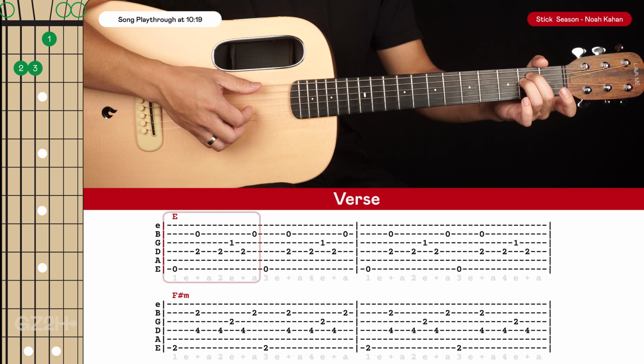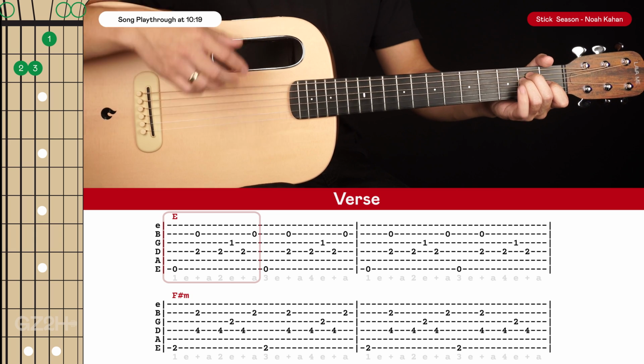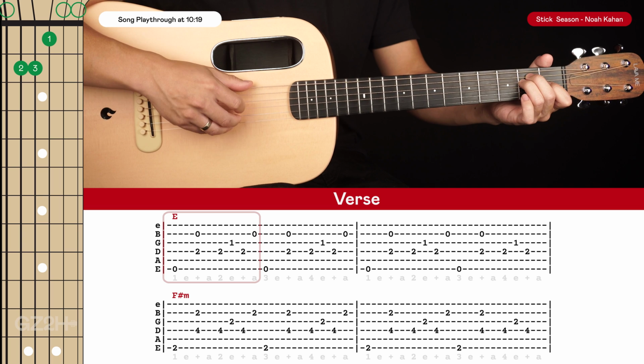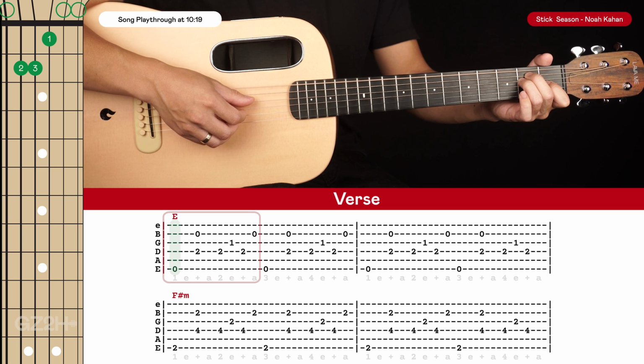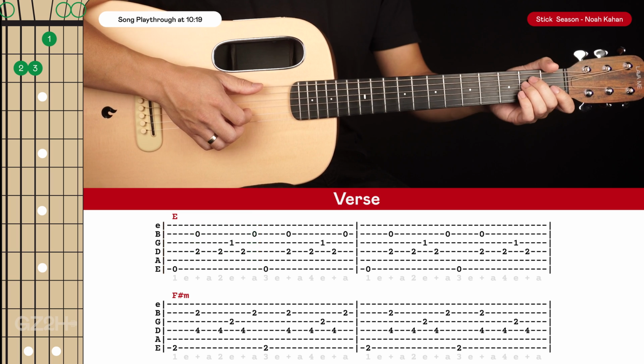So middle and ring finger on the 2nd frets of the 5th and 4th, index on the 1st fret of the 3rd string. Now we're going to play 4 picking patterns for this chord as well. The picking pattern is identical, except the root note now is the open 6th string. So open 6th string, pinch of the 4th and 2nd, and then 4th, 3rd, 4th, 2nd. We played that through 4 times.